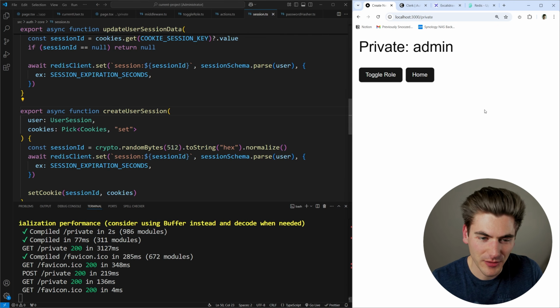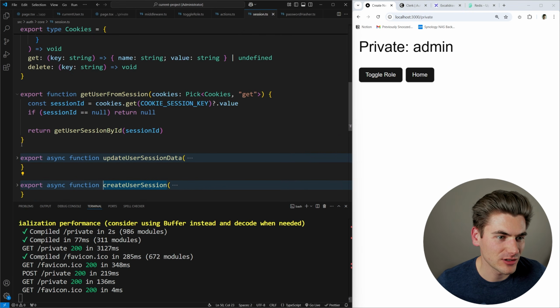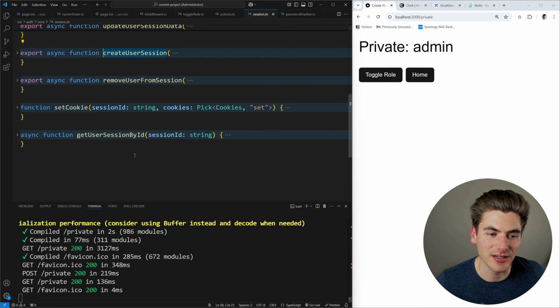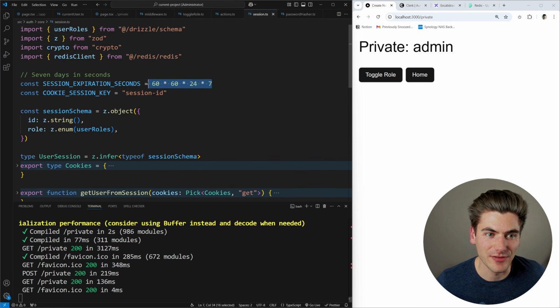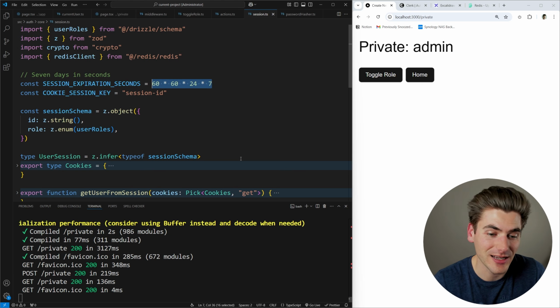We do a refresh. You can see the role is admin here, and when I refresh, the admin role is here. Now, this is something that we can fix by just moving on a little bit to the next step in our process. So I'm going to minimize down some of the stuff that we've already completed here, just so we don't have to keep mental bandwidth of all this stuff that's open. And what I want to do is focus on updating their session every time that they access our page. Right now, the session expires in 7 days, but what happens if in 6 days and 23 hours, they're still on our site interacting?